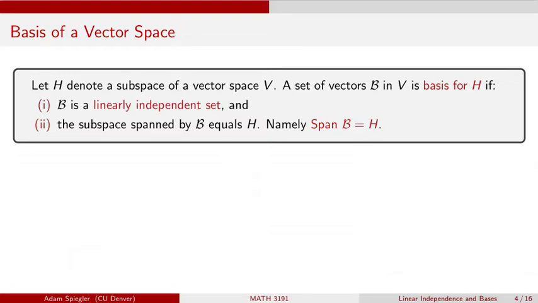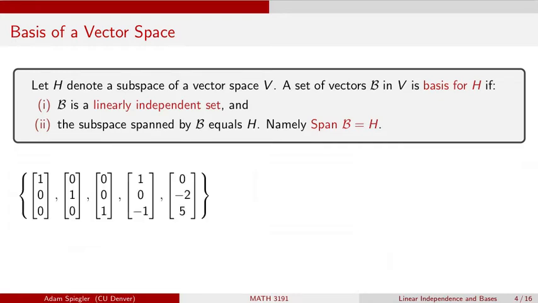I think the best way to investigate this definition is to take a look at some examples. So let's consider this set of 5 vectors that we first considered and think about, well, is this set of 5 vectors going to be a basis for our vector space here that we're considering, R3? So not even a subspace of this vector space, but our space H is going to be the entire vector space R3. And so does this set of 5 vectors form a basis for R3? We've kind of seen the answer to that.